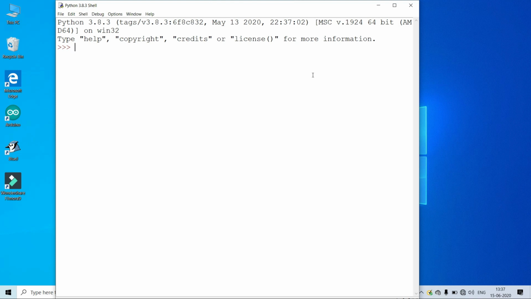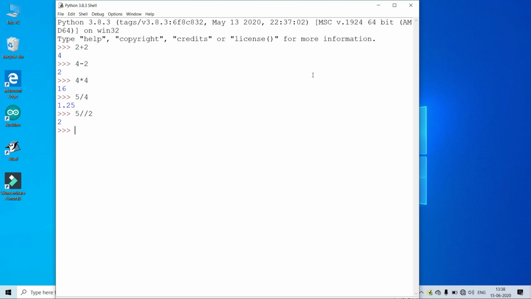Discussing arithmetic operators, the first operator is addition. Let us say you type 2 plus 2, then it is going to be 4. You type 4 minus 2, it is going to be 2. Then 4 multiplied, that is asterisk, 4 into 4 will result into 16. Similarly, when you divide 5 by 4, you will get 1.25. What if you want only the quotient? In case of quotient, what you have to do is divide twice, let us say 5 double-slash 2. So 2 will go 2 times and that is the quotient.